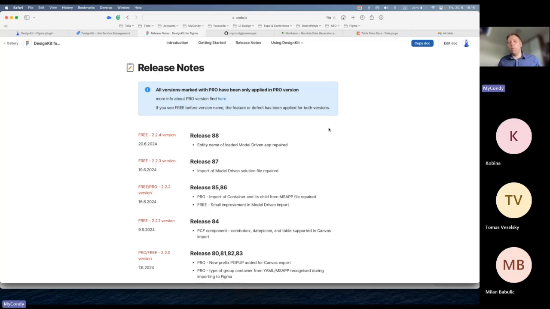But I will see what happens with the MSAPP file, if they will destroy it or it will stay. I really do not know. But during half a year, there should be something new from Microsoft. Whether it's rumors or not, I really do not know.